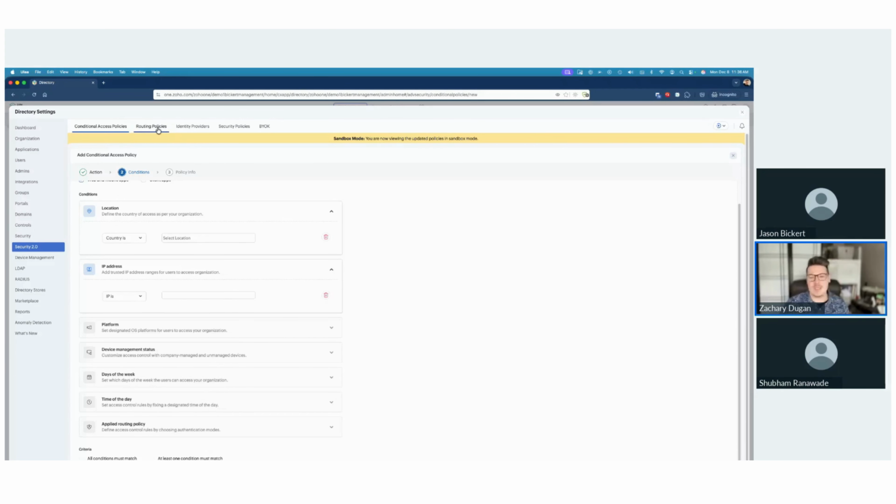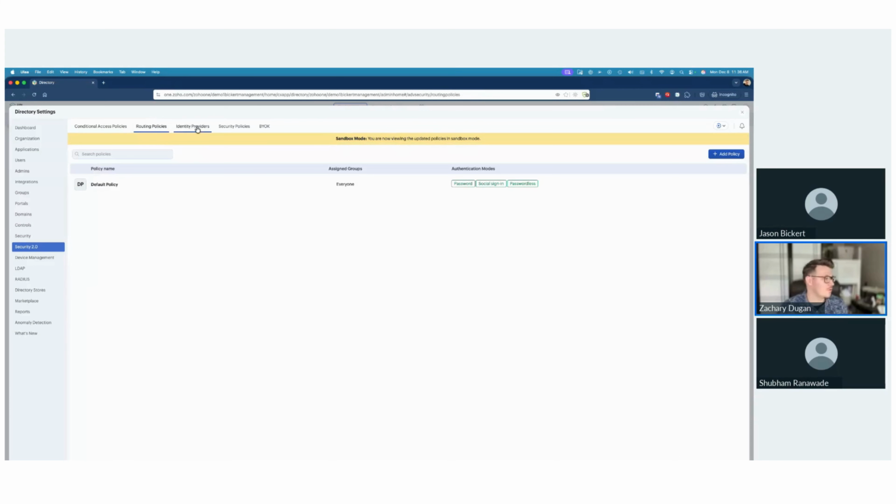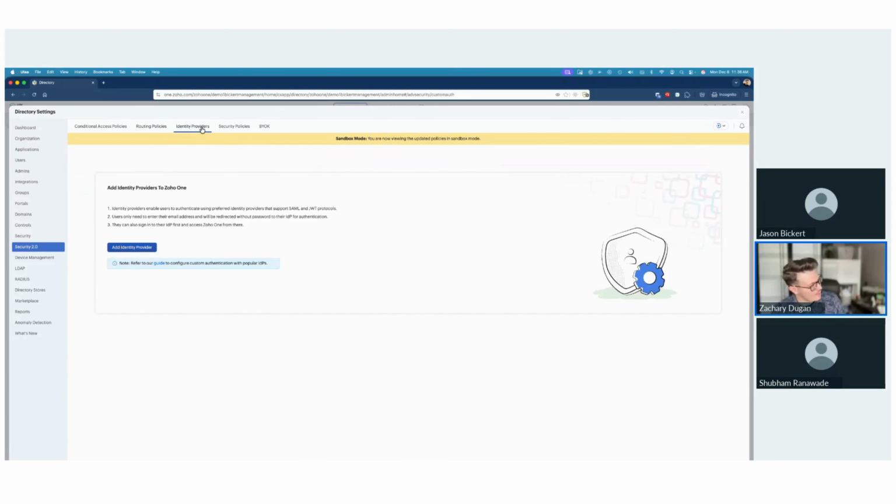Routing policies, I believe this is where you're creating groups for where these specific policies apply to specific people. I don't know a whole lot about some of these other ones here. All I know is that if you're working with, maybe you have a company software or ERP or something that has some sort of authentication or protocol, I think you can connect them that way. I think that's what it's trying to say here.